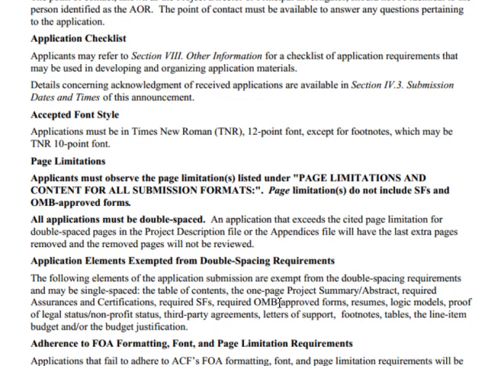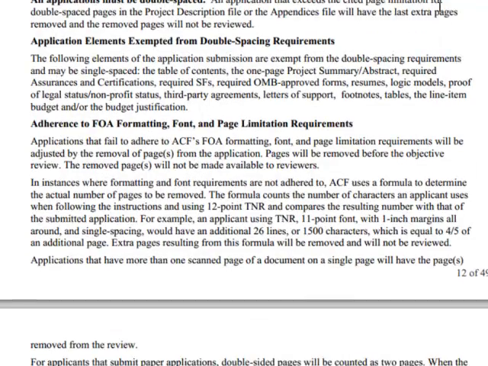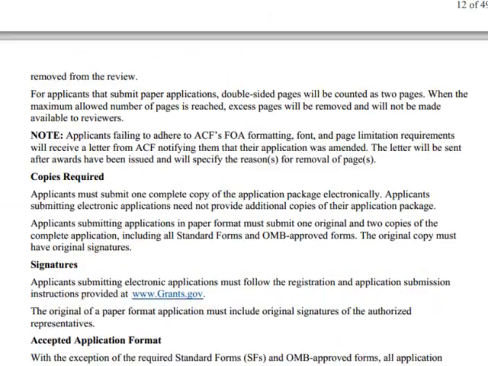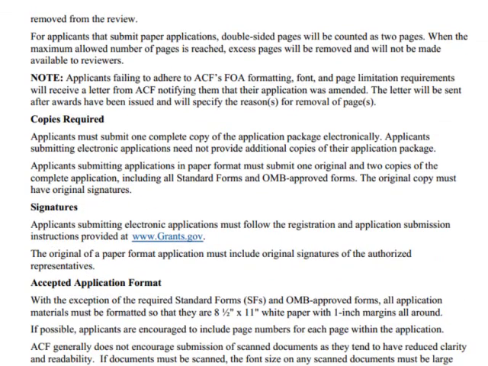What happens if you fail to adhere to the formatting? Well, they will adjust your proposal by removing some of the information if you're gone on too long. So don't mess with that. It just causes you trouble and irritates them. Okay? And if something is removed because it's too long, then the reviewers won't even read it. Okay?